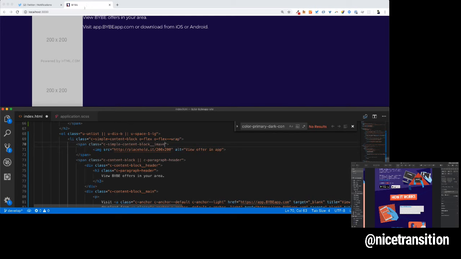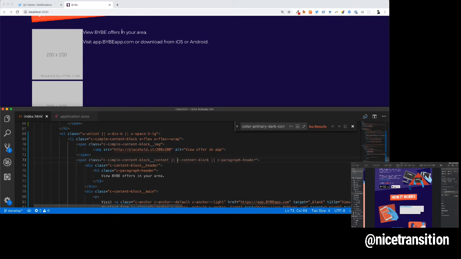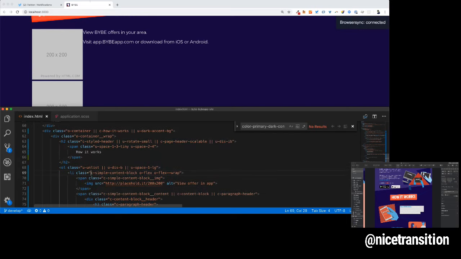And then I'm going to call this image, and I'm going to call this content, and I'll explain why I did that here in a second. And then these are all part of how it works. So this is how it works item. And that's going to have some stylistic pieces here shortly.